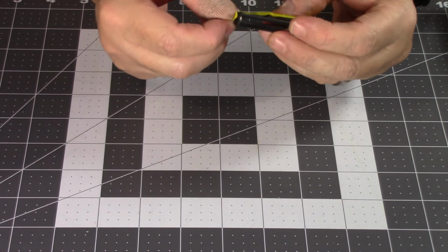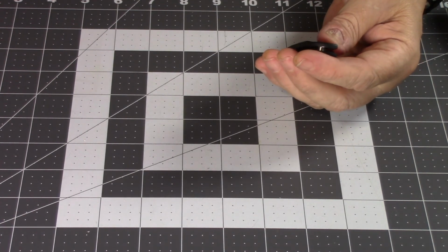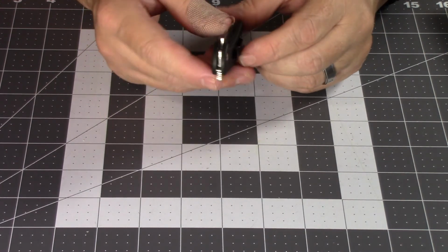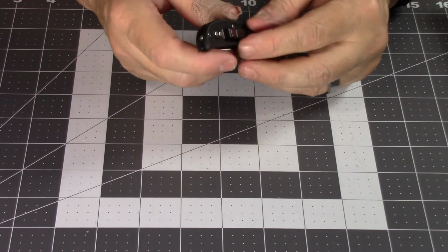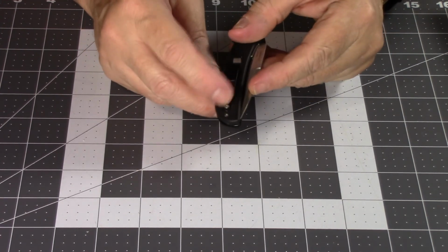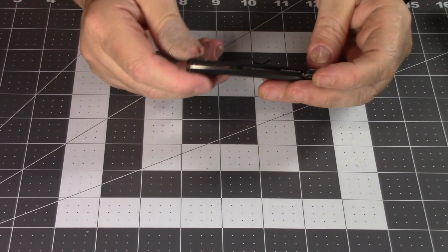Let's go ahead and just gently peel this off so we can get a look at that clip. And there you go, your pocket clip. It's definitely not deep carry, but it's not a big knife, so you're not going to really feel it poking up there. And being a small knife, they do leave you a nice bit of room to get a good hold of it to get it out of your pocket.